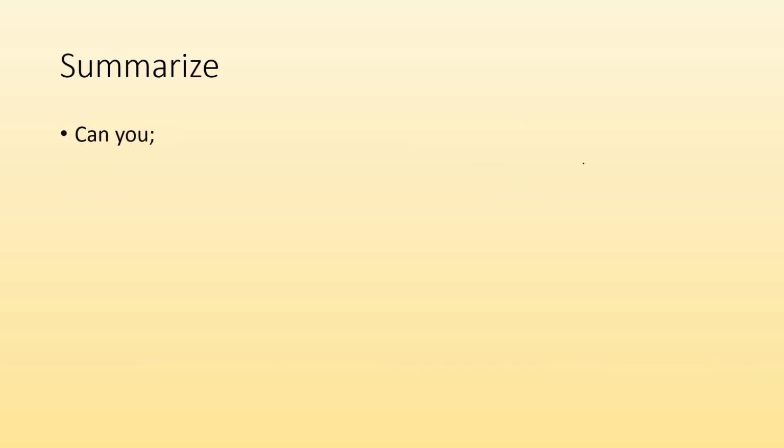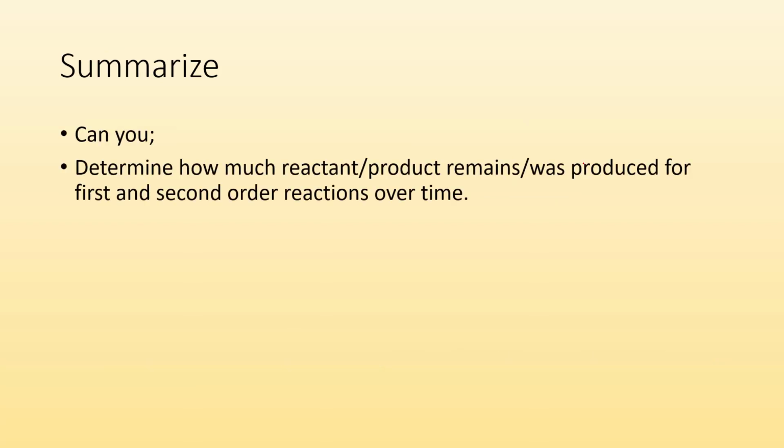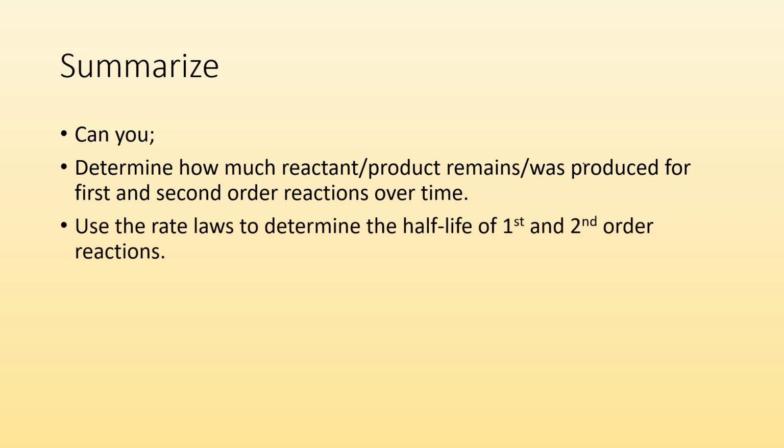All right, to summarize. Can you determine how much reactant or product remains or was produced for first and second order reactions over time? That's the big one. Can you use the rate laws to determine the half-life of first and second order reactions? That's the second important objective. And that's pretty much it.